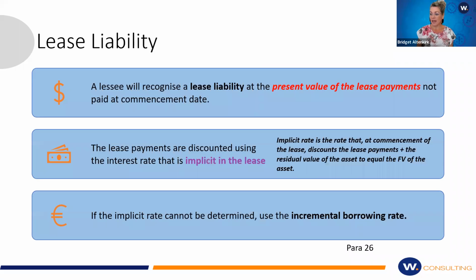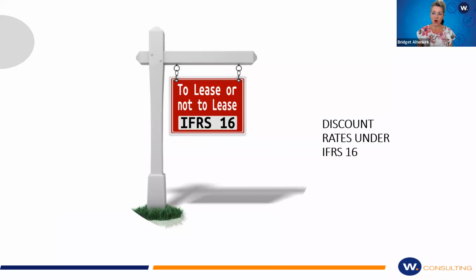And I suppose for us as preparers, you just need to make sure that you are conscious of what standard you are looking at, to make sure that you're taking the correct information into account when looking at the cash flows as well as the discount rates. And like the question asked, can I do discounted cash flows for value in use? As my answer indicated, the requirements of the standards are different. So depending on the present value measurement that you are doing, why you are doing it, and which standard you are in, make sure that you're taking the correct information into account when doing these present value measurement techniques.